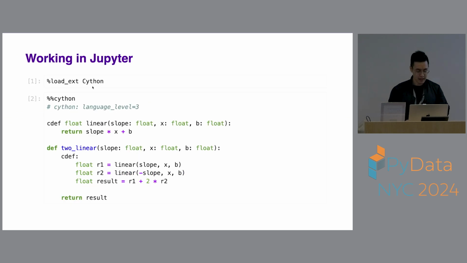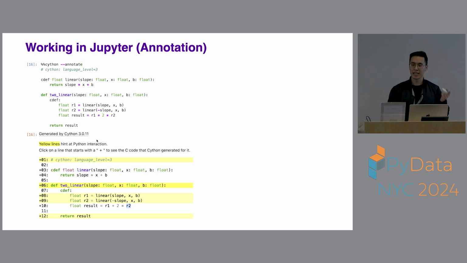For those who like working in Jupyter notebooks, you can do exactly the same thing in a Jupyter notebook. You have a magic, %load_ext Cython, and then %%cython, and all this will be compiled. Then this function called toLinear will be available in your notebook environment so that you can mess with it. You can also do annotate in a notebook environment. So you can just iterate on your Cython code in notebooks until all the yellow goes away, right? It's a very nice experience.